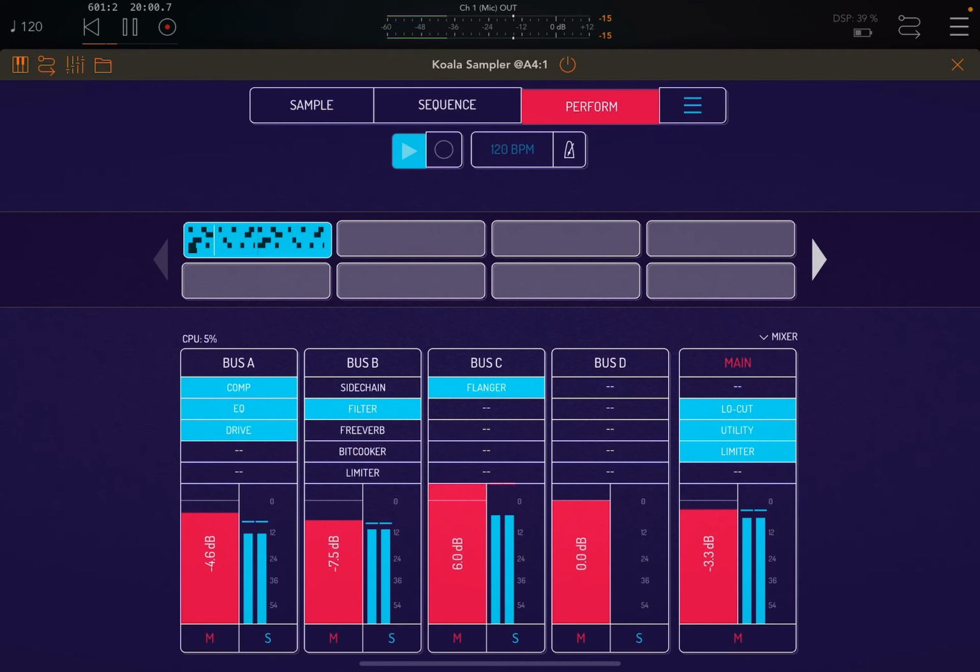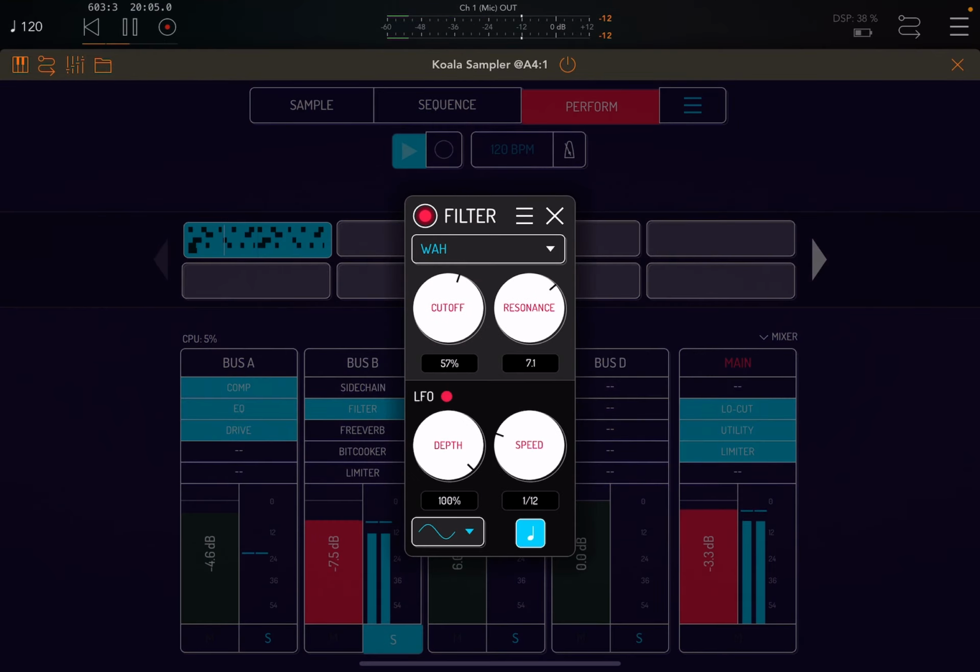Let's actually solo it so we can hear it better. The speed I set to a twelfth of a beat, I guess that is. And if you drag it up, every bar you would get a full length of that LFO, which is really cool.